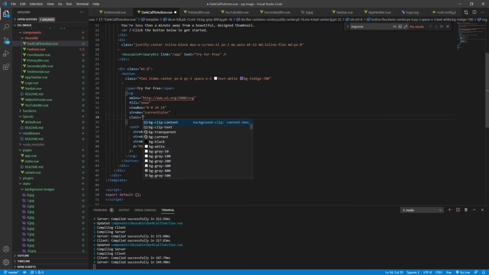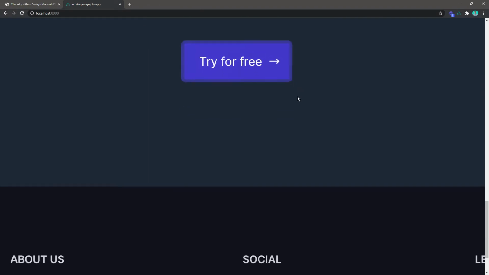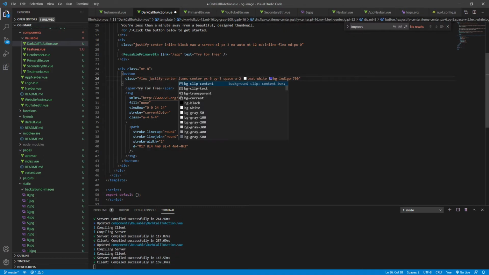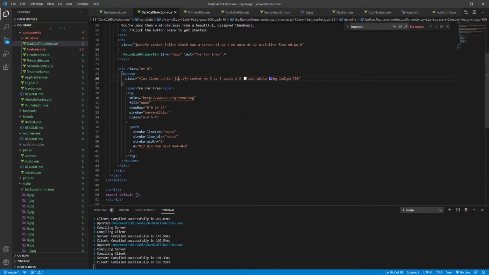Now I'm going to add a couple classes to this SVG, namely I'm going to make it big, or rather big enough that you can see, so width 4, H4. And I'm going to save that, and why don't we just take a look at what that looks like now. You can see this actually disappeared basically completely, and the reason for that is I don't know. So let's add a quick justify center here and see whether or not this ruined our beautiful button by any means.